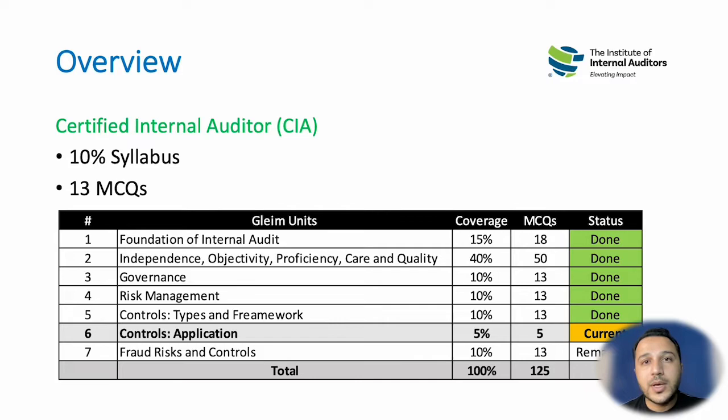The fourth unit is about risk management, in which we discussed what risk management is, its definition, the process, and some of the frameworks in terms of risk management. Then we talked about controls in terms of types and frameworks, and the 2 prominent frameworks which we discussed in relative detail were the COSO Internal Control Integrated Framework and COBIT, which we touched upon in Unit 5.